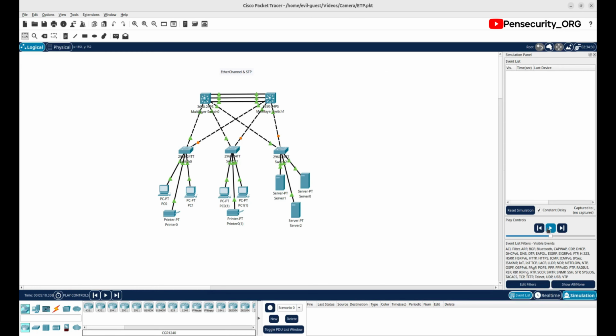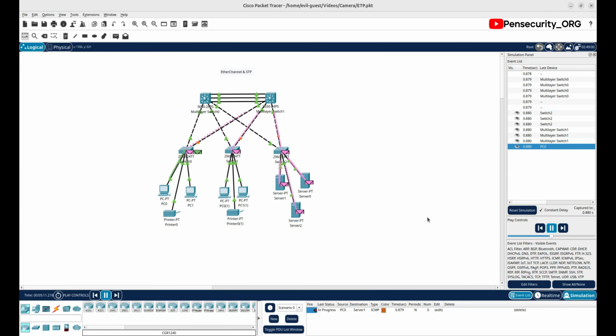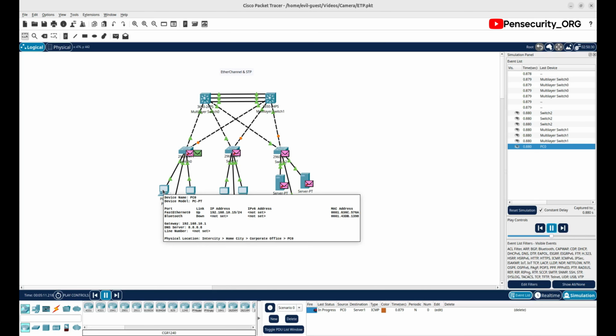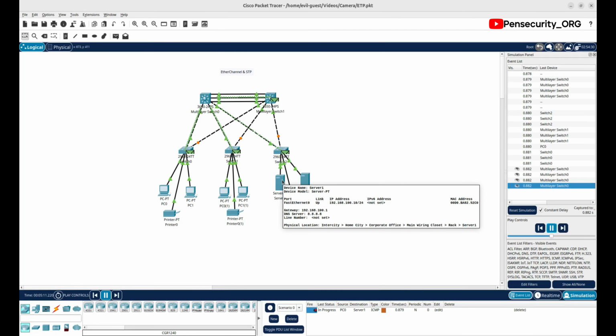I want to see if I can turn on the simulation to see. Let's turn on the simulation. Okay, come on, let me pause it. Let me try to reset it. Sometimes this simulation acts crazy. So this is from here. Send a message from here. I want it to deliver here. So let's turn it on. We want the message to get to this pool here. So that's what we're doing.